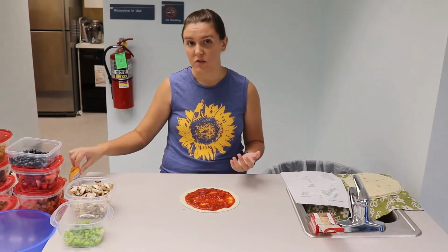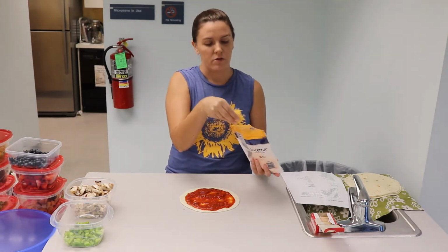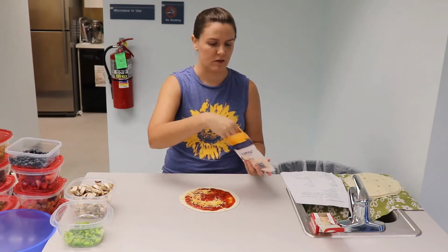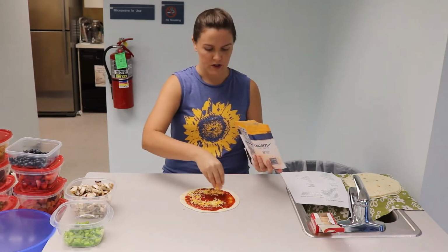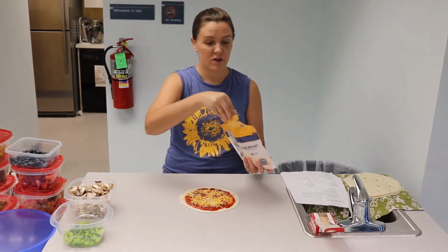And I'm going to use some cheese. You can use whatever you want. You can grate your own cheese, obviously, if you want to. I like a lot of cheese, so I'm going to put quite a bit of cheese on here. There we go. And you can add whatever other toppings you want.